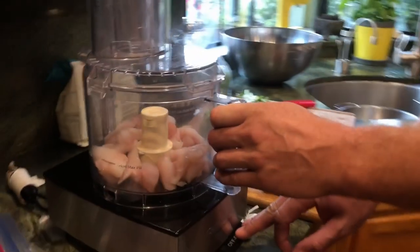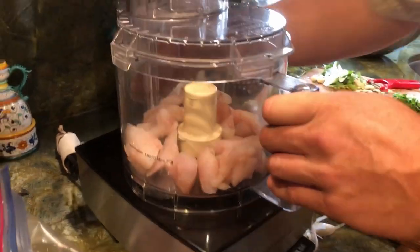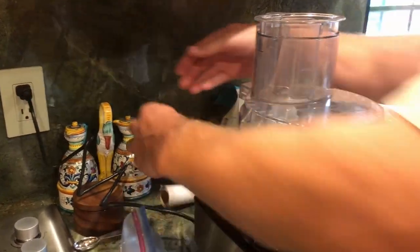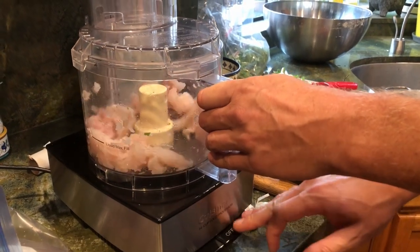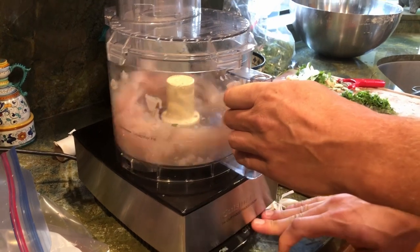So this may not be the way you do fish dumplings, but this is the way we're doing it today. And I have full confidence it will be incredible. So, let's do this thing. We have to plug it in first. That makes it work better. Okay, round two, let's do this thing. I don't know what just happened there. There we go.